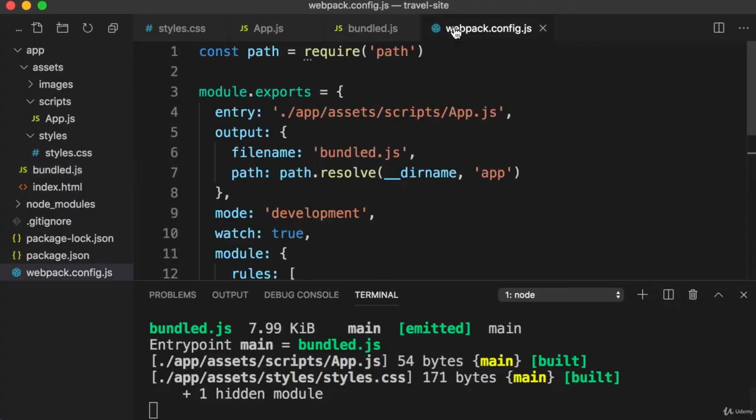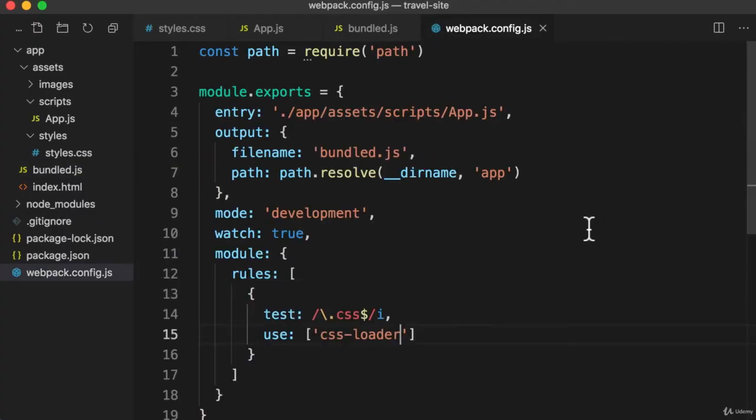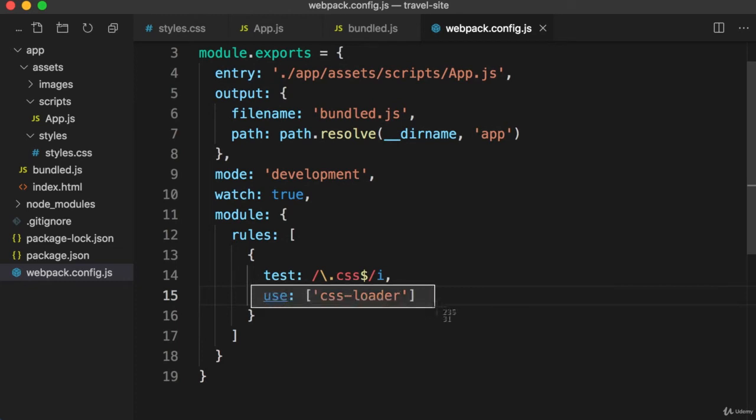So back in our webpack.config.js file, within our use array, right? So we have the square brackets and then the quote CSS-loader. Well, right before this opening quote for CSS-loader, let's add a comma. And then before the comma, add another pair of quotes and type in style-loader. So CSS-loader lets Webpack understand or bundle CSS files. And then style-loader actually applies or uses that CSS in the browser itself.